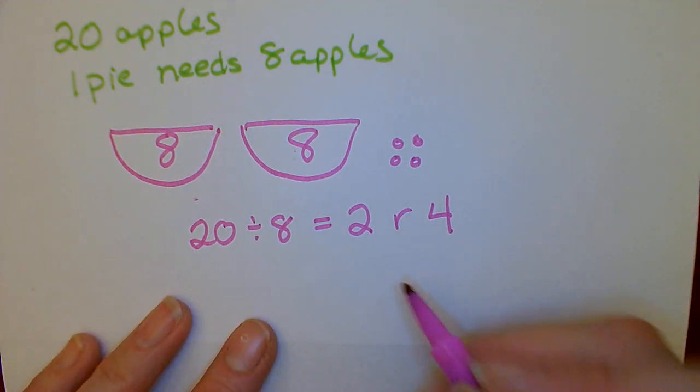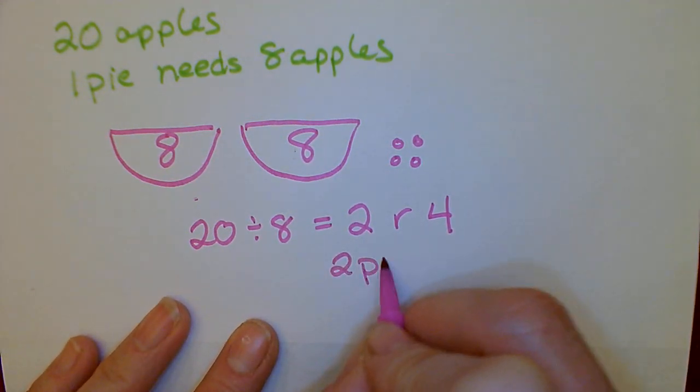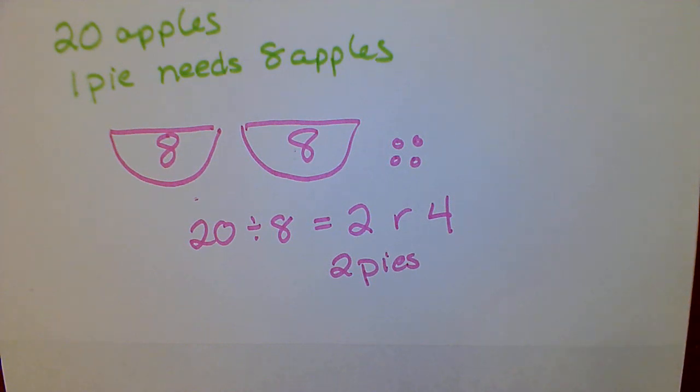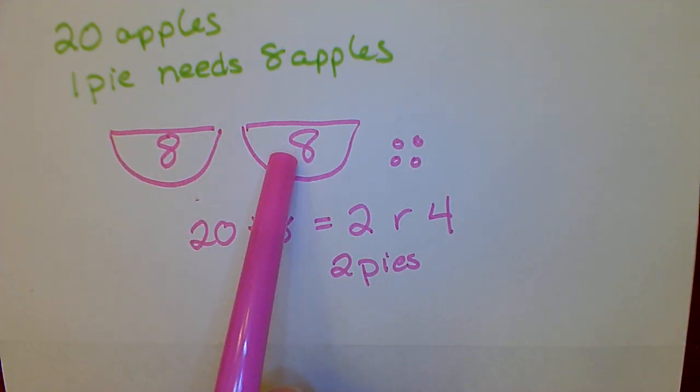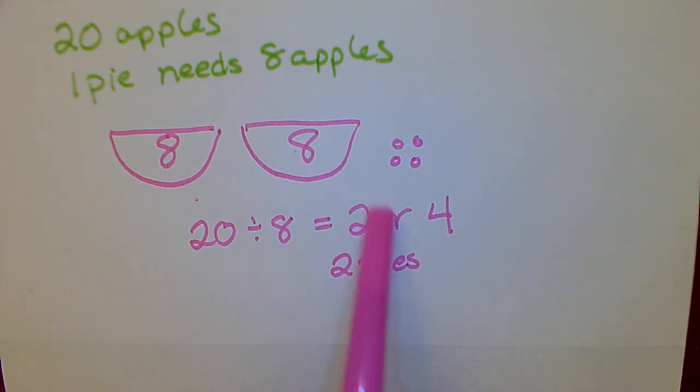So the total number of pies we would make is 2 pies, and then we would have 4 apples left over that we would save maybe for lunch tomorrow, or maybe I would make some other yummy dish that only needed 4 apples, or maybe I'll go to the store and buy 4 more apples and make another pie. But the point is that for this one, you don't make a whole other pie just for those 4 apples. It wouldn't taste good. You don't have enough apples to make a pie. So for this, we would just save those apples and we would only make 2 pies. So this would be your answer, the 2, the whole number part, the whole amount of pies.